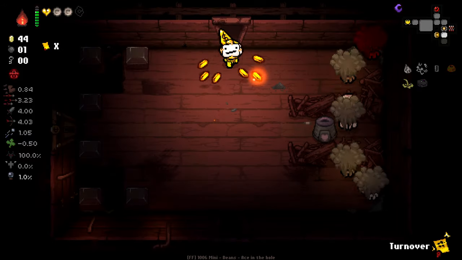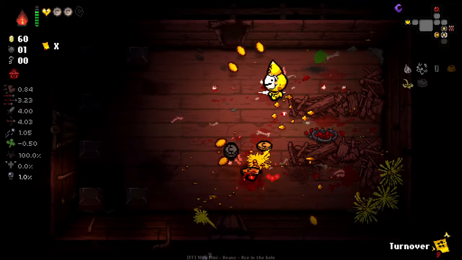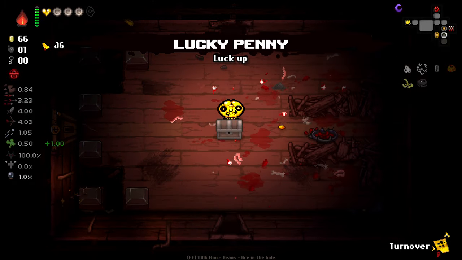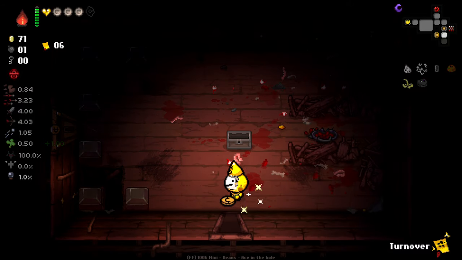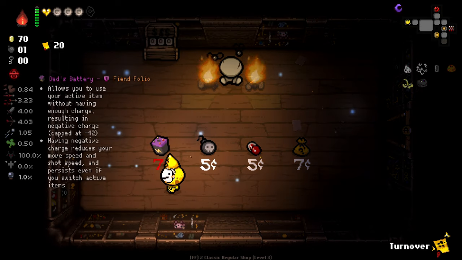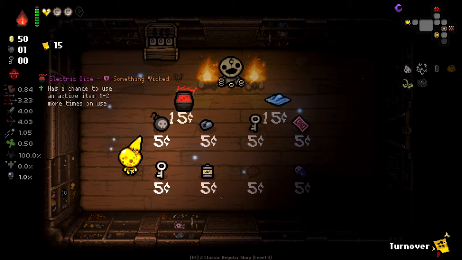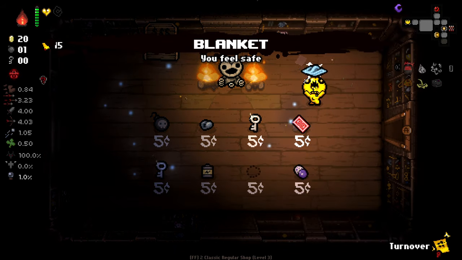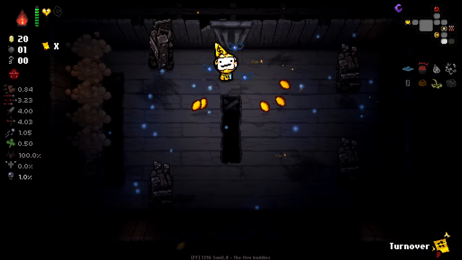Also, we've managed to get our head back. Oh my god. That was nuts. We just gained so much there. Holy. Okay. Go in here. The overcharge is not really what we're looking for here, but we can do this and get electric dice, which I don't even know if it's currently working, but hopefully it is. Last time I used this, it wasn't working, but we'll figure it out.